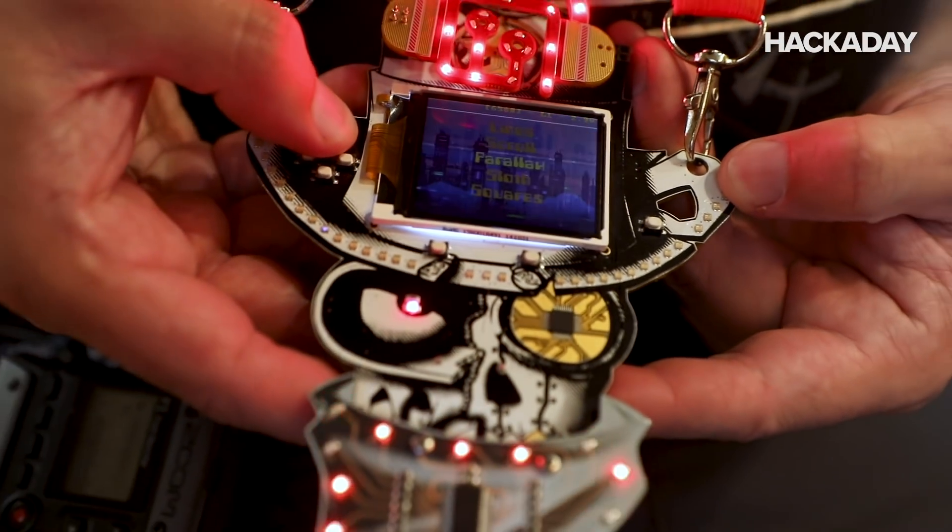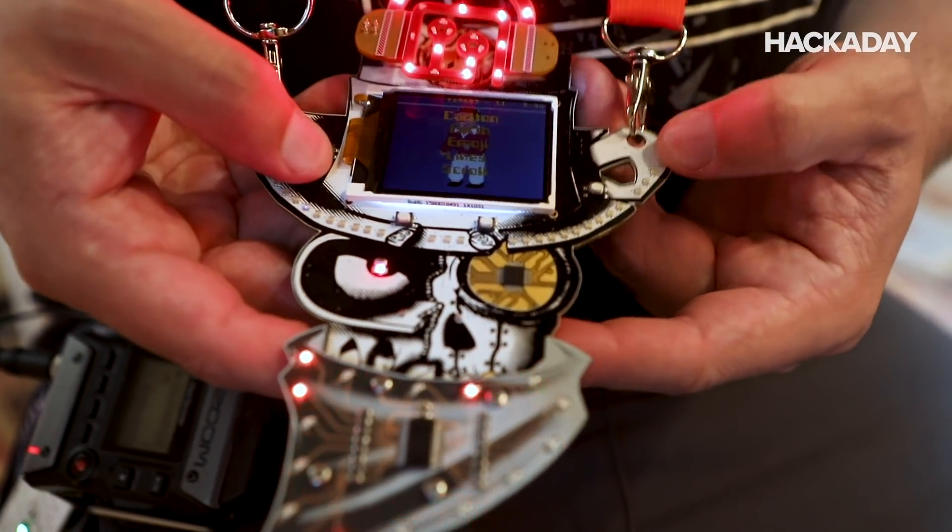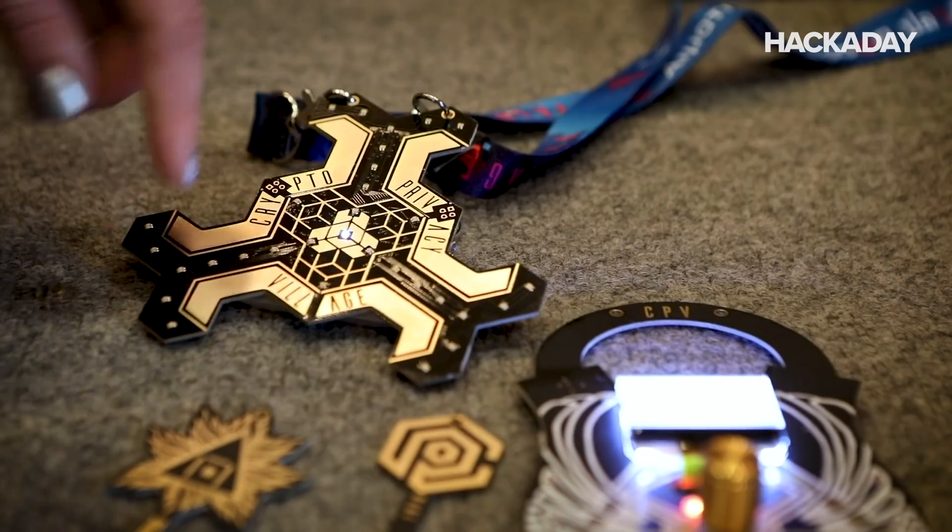We'll make things for fun, but we let a lot of the engineering bleed in. Before we think of a quantity or what we want to do, we kind of just lay out what we want it to do, down-select our parts, and try to put together block diagrams and everything. But taking the BOM and multiplying it and figuring out — that plus how many failures do we expect, what's the cost of prototyping — we kind of scale it up and go, well, what's the minimum number we need to make in order to make this project happen?